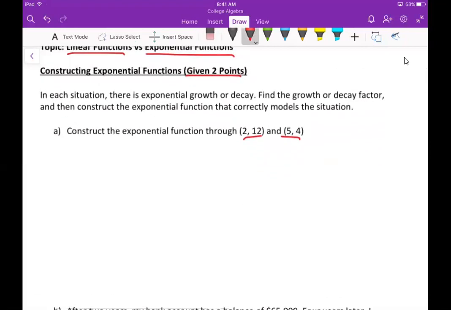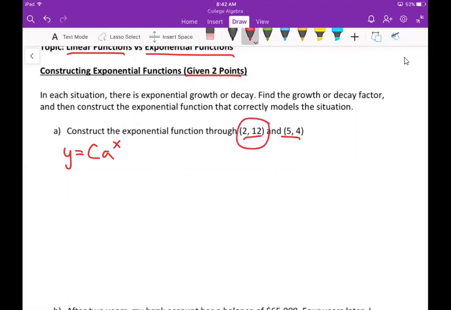We need to learn what we do when we don't have that initial value that we're given. So we're still working with an exponential function, so we still have y equals c times a to the x. But at this point, we have neither c nor a. We don't know the growth factor and we don't know that initial value. So what do we do? Well, we do have a couple pairs of x and y's, but that would only get us this x and y here, and we'd still be left with not knowing c or a.